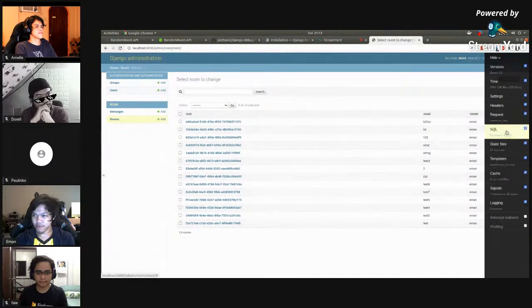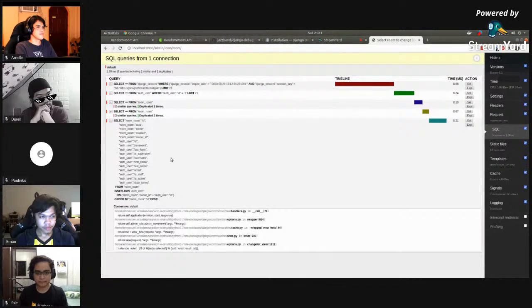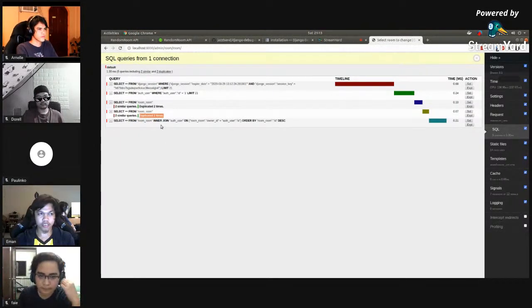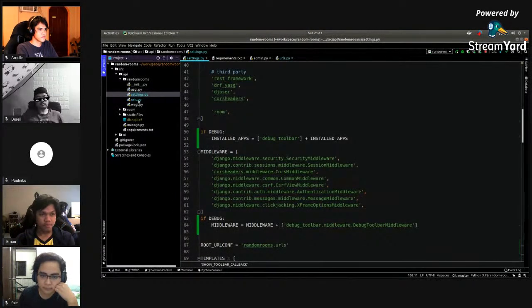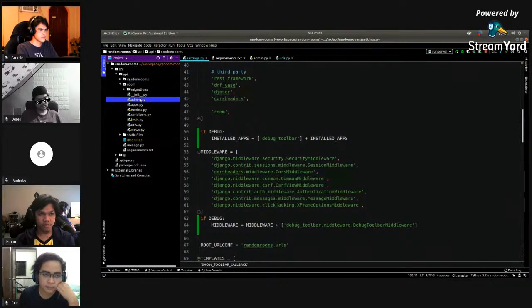So, all good. Is there any other duplications here? Okay, no. So typically what you will look for is these duplicates. If you have duplicates, then you need to reevaluate your code. If you could just cache something or store something in a variable instead of running the query twice to get the value, that's good. You could also do select related, which is a common solution to duplicate queries.